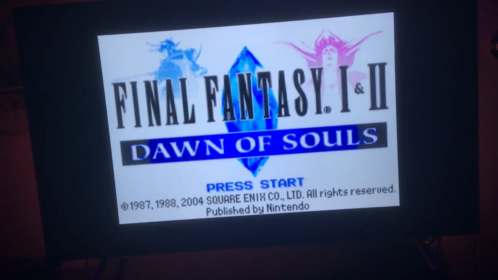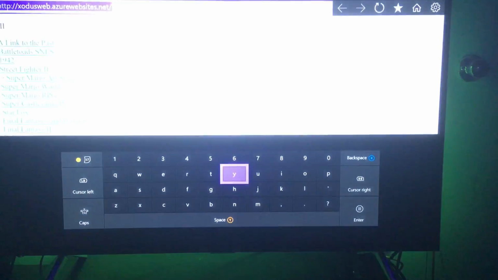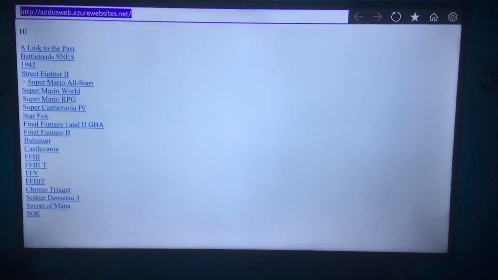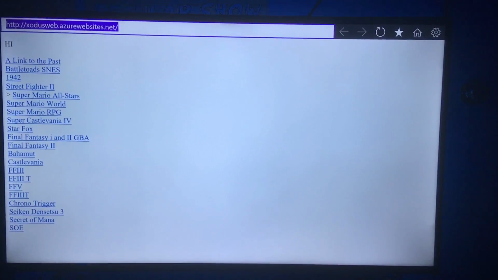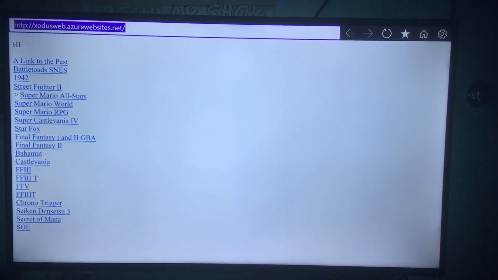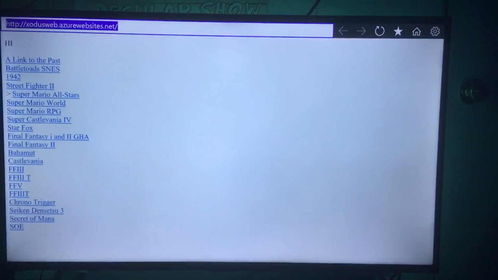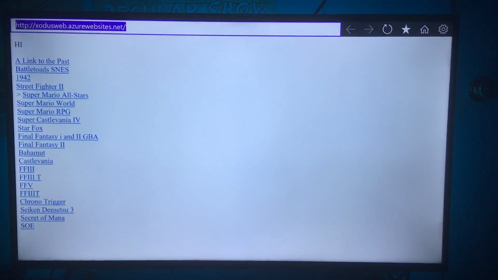Please do remember that what you guys want to do is you probably want to bookmark this website because it is pretty easy to do it directly from this site. Now, due to my channel, and a lot of people will be downloading this app using it, there's a chance that the website may not be able to handle the traffic, so it might go down. Again, I highly recommend you guys to go ahead and use your own OneDrive account for this, or Dropbox, or whatever you'd want to use.